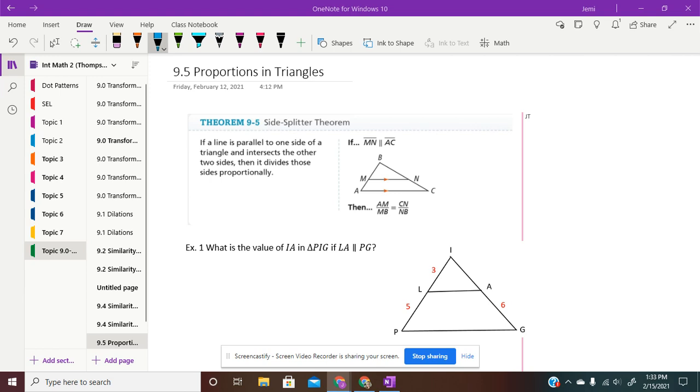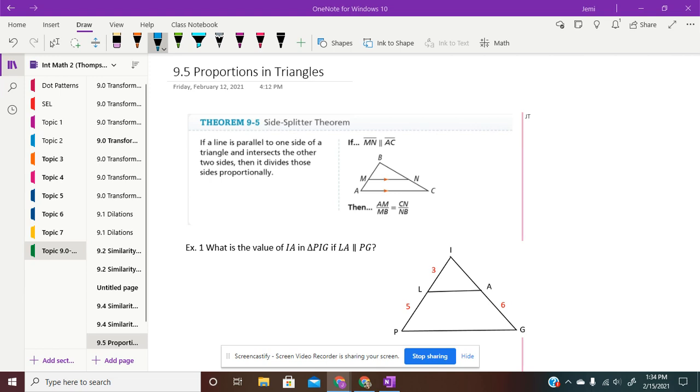So we're going to be talking about a couple different theorems today, and every single time we're going to be setting up a proportion. A lot of these, if you understand them as you go, then as you come across the problems, they should make pretty good sense. Not real complicated stuff here, but definitely a lot of geometry terminology, so the vocabulary. I'll walk you through each one of these.